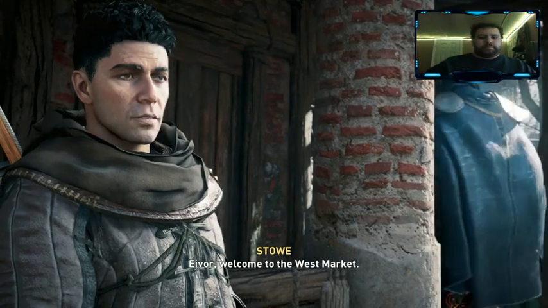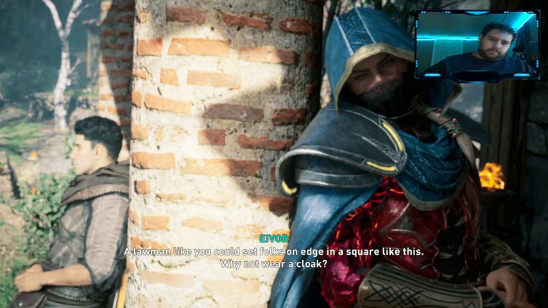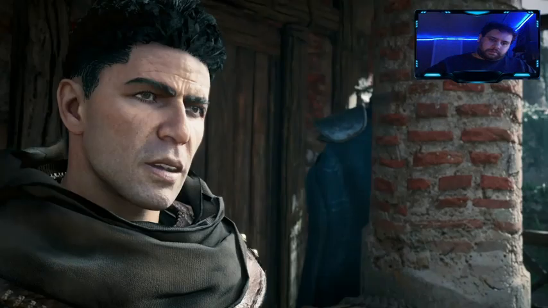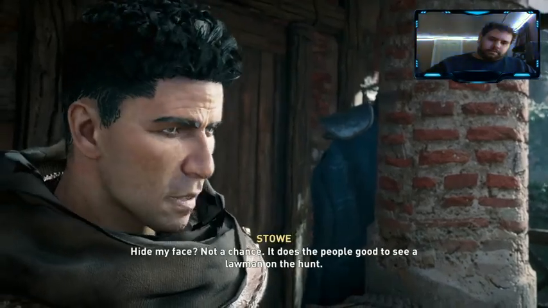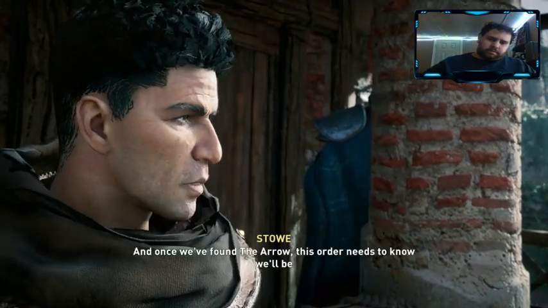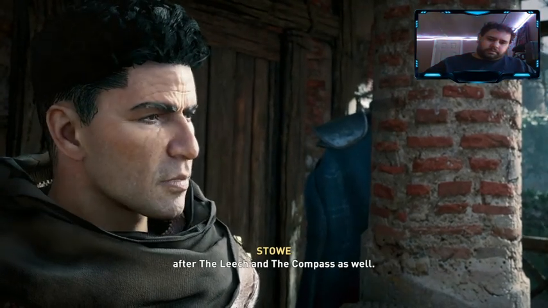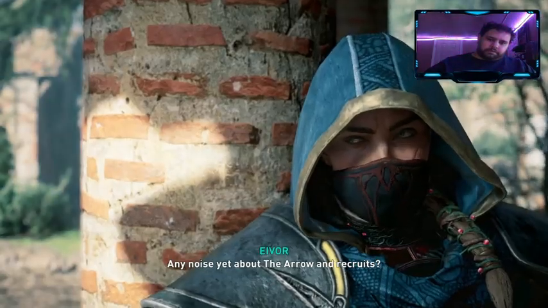Eivor, welcome to the West Market. A lawman like you could set folks on edge in a square like this. Why not wear a cloak? Hide my face? Not a chance. It does the people good to see a lawman on the hunt. And once we've found the arrow, this order needs to know we'll be after the leech and the compass as well. Any noise yet about the arrow and recruits?